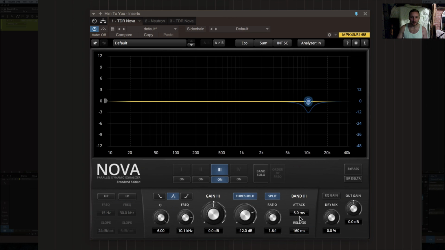And in your compression settings, you can use a fast attack if you're looking at something like a sibilance, because usually a fast attack will help remove that sibilance in the mix, and also maybe a fast release as well, so it doesn't sound like you're interfering with that sibilance. You're just trying to remove it as fast as possible. And with the, I guess, the idea of using like what tape would do, or vinyl, they have to kind of remove out some of the really sharp top end frequencies to make the records sound good. But anyway, let me show you how this works.